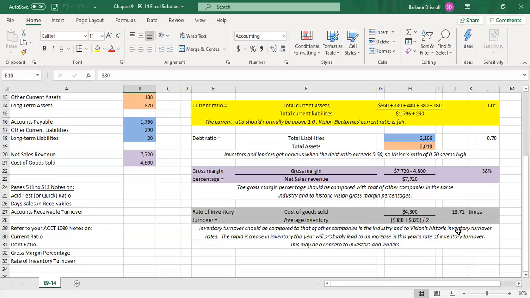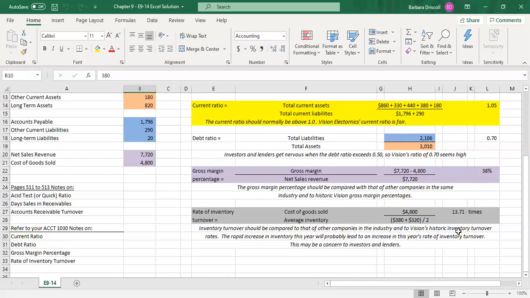In general, we strive to sell our inventory as fast as we can because there's a cost of carrying inventory. Anything we purchase from our vendors, we need to pay for. So the sooner we can sell it, the sooner we have cash to meet those obligations. The longer inventory is held, the greater the opportunity there is for inventory to be damaged, become obsolete, or to be stolen. This inventory turnover is going to vary from industry to industry as well. If you look at, say, a local Zehrs store, a grocery store, they're going to turn their inventory over a lot quicker than, say, a Ford dealership that sells autos.